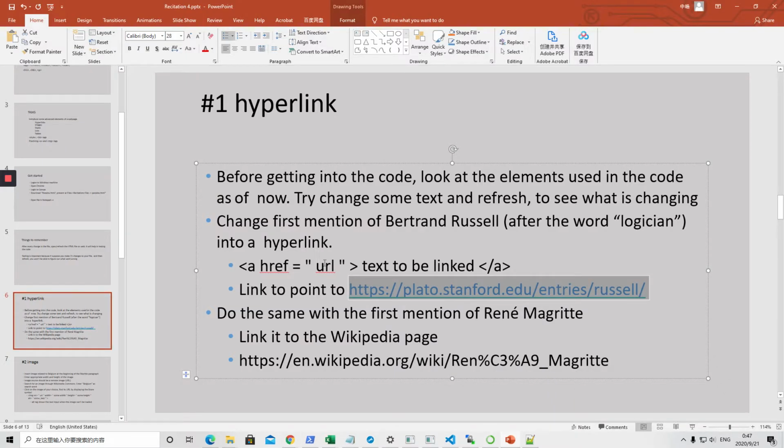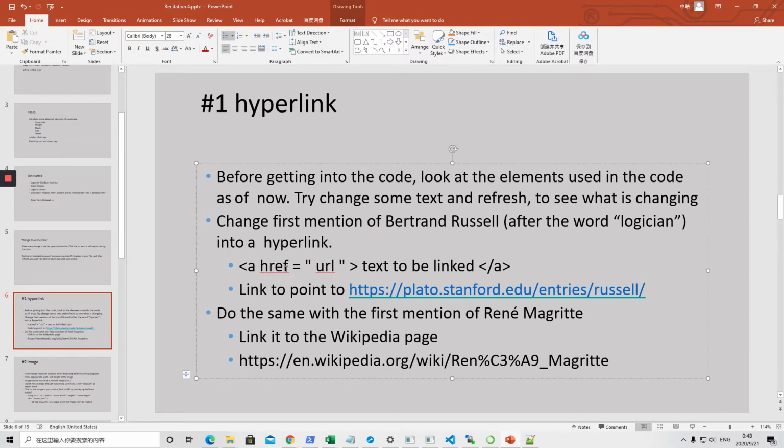In order to do that, we need to introduce the hyperlink tag, which is in this format. The format is pretty simple. We have a starting tag and also a closing tag. You can see there is a little slash in front of the A. For this one, we have an href, which is like the src for the image we covered last week.